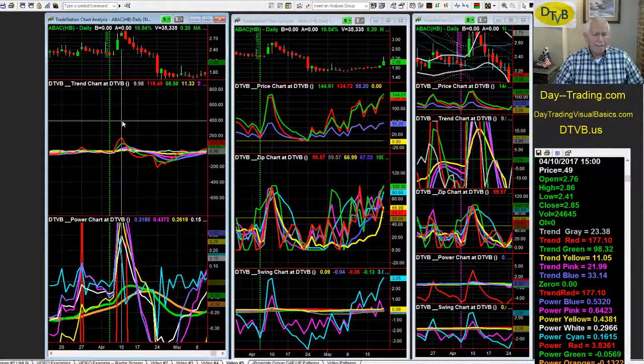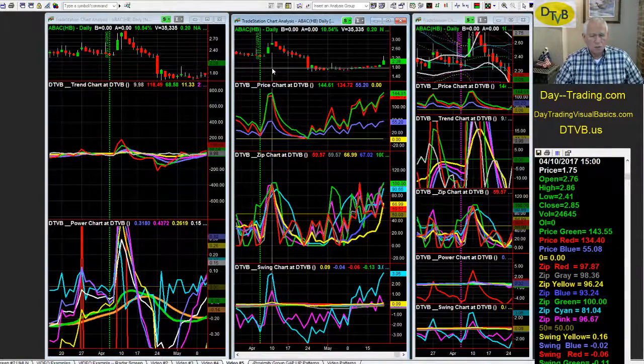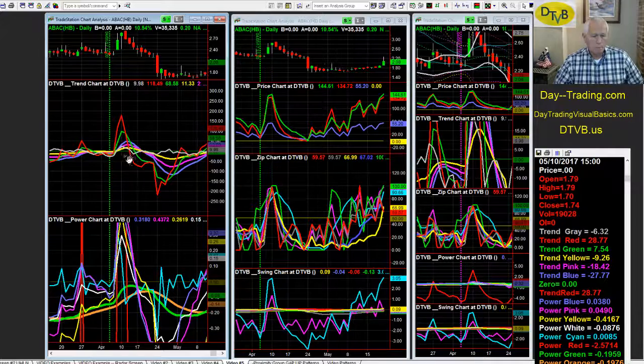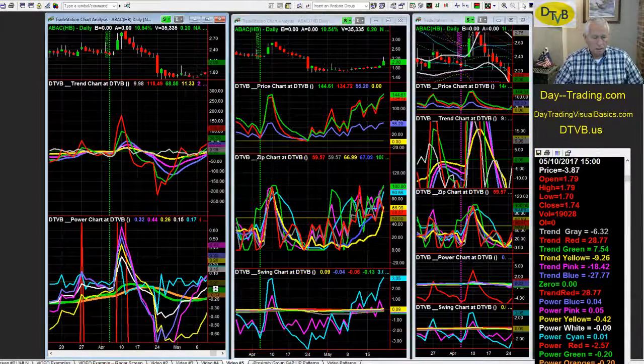The low angle does not show as much as it does when you're over here in the price chart, the zip chart and the swing chart. But it's there when you look at it. Trend red and green and gray are also very reasonably fast lines, and they just have more push to them. In other words, from the 2 days that distinguish trend red as a low angle up, the line length is longer. So it pushed it up higher, but it's still a low angle up.